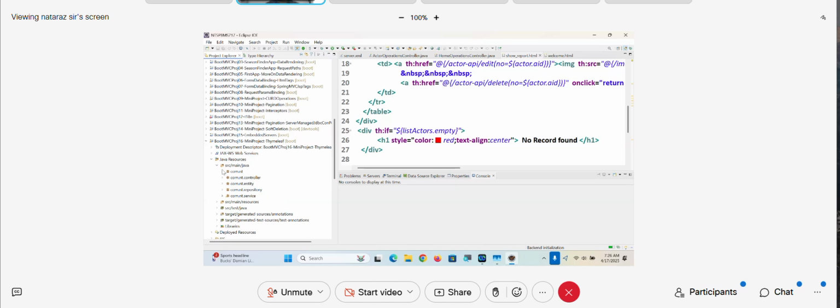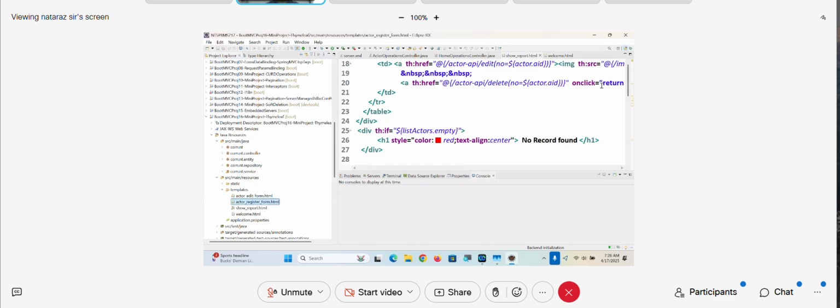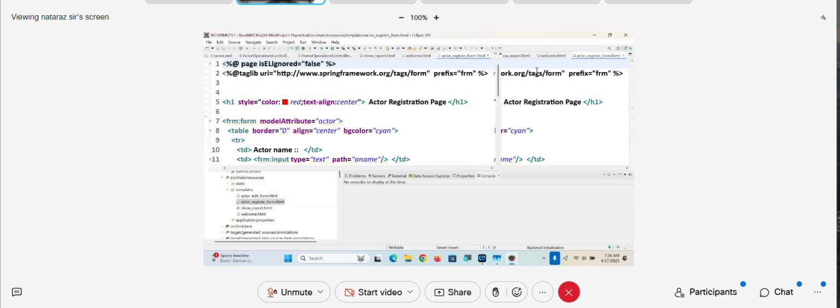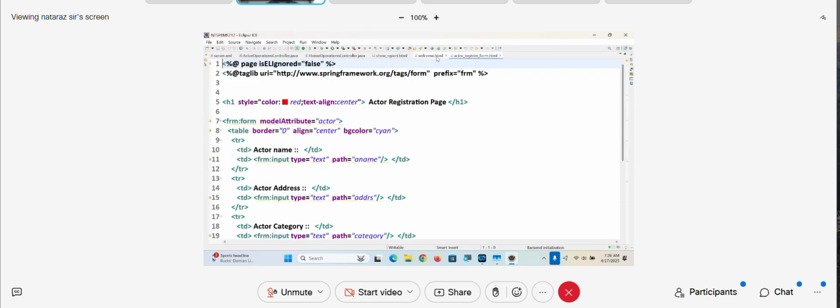SRC static. Here is my JSP email and that templates folder actor underscore register underscore form dot html. This is my welcome dot html, guys.